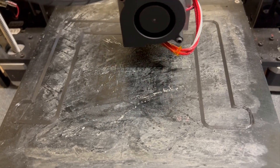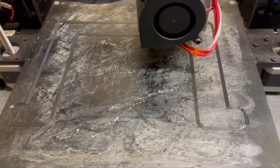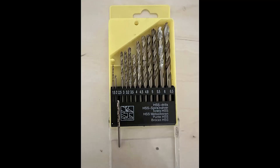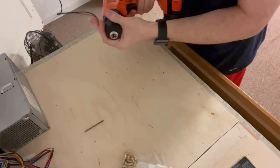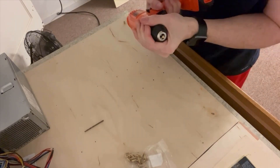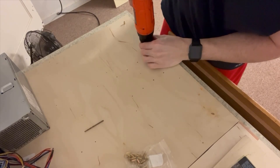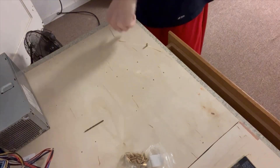Once the cuts were done, I decided to 3D print a holder for the power supply unit because I wasn't sure if I was going to lay the coffin sideways or standing. My 3D printer bed was kind of small, so I couldn't fit the full holder — that was the maximum size I could print. While that was printing, I used a 2.5mm drill bit to start making the holes for the standoff screws, drilling them a little smaller than the actual thread so they'd be tight when forced in.